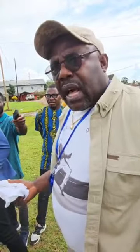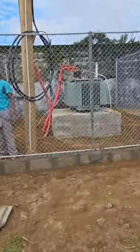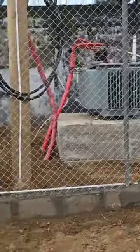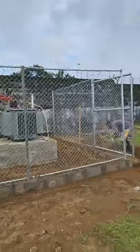A 250 kVA transformer was trying to power all the equipment you see. It wasn't working, even with a 2,000 kilowatt transmitter. We do have a 10,000 kilowatt transmitter, but we have not commissioned it because of the transformer. Having understood us and seen the need, they decided to move in. Now we have a 500 kVA transformer being installed that will power everything around here more than we need, and will let us broadcast extensively, to places we never thought possible using the 10,000 kilowatt transmitter. This is to be energized in the coming days.